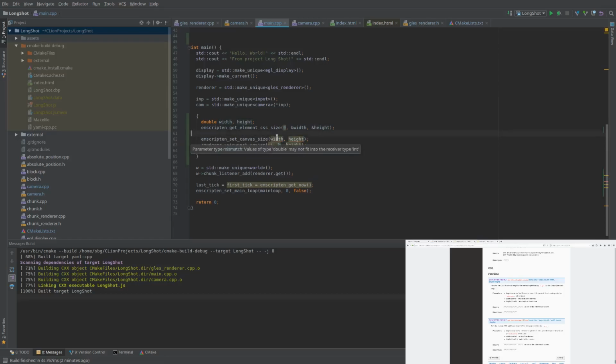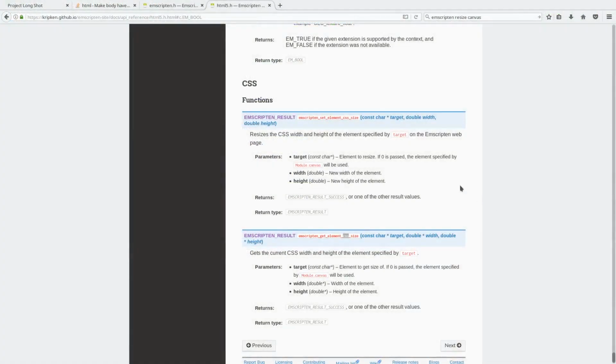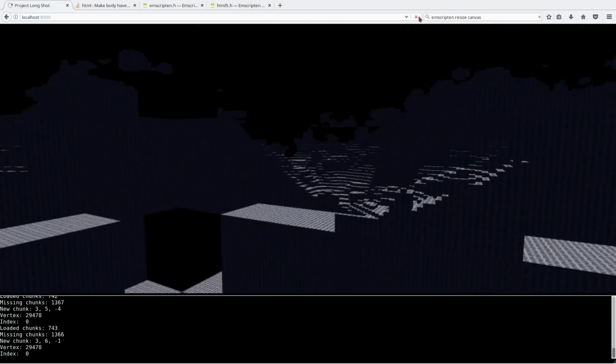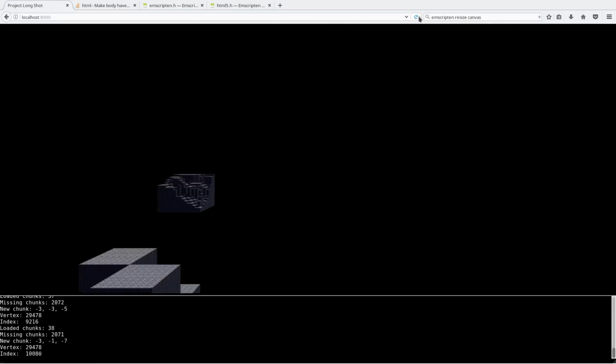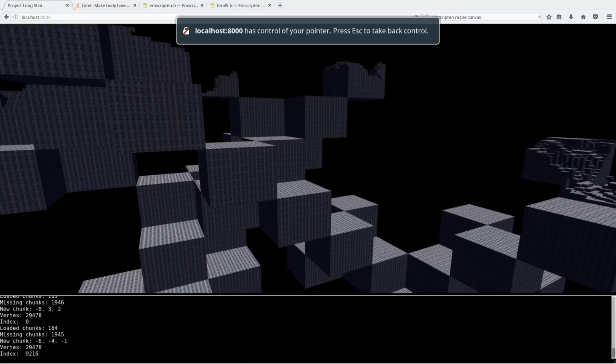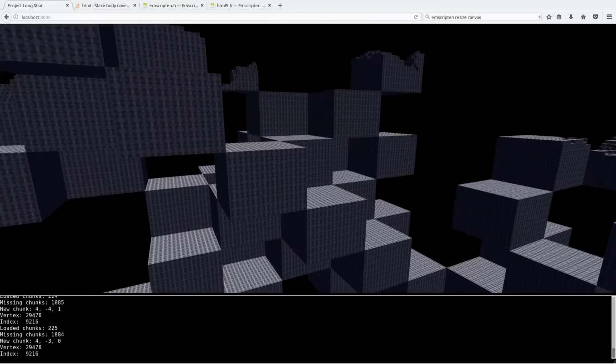Values of type double may not fit into the receiver type int, but that's just life sometimes. So let's link that and see what happens over here. Hopefully it won't be as ugly as it is right now. Now we get a nice matching render size, at least as far as I can tell.